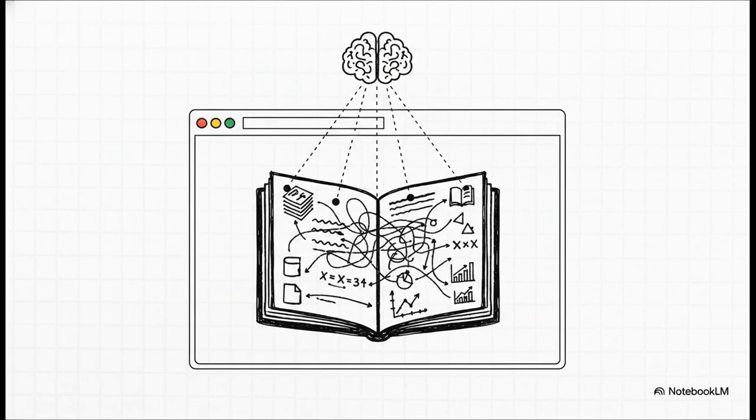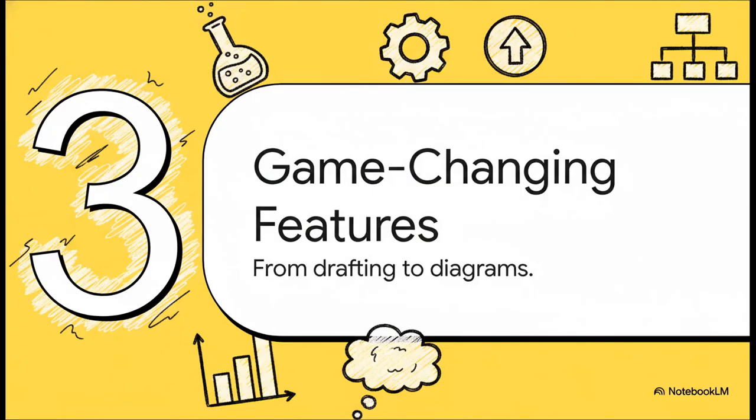Now, this isn't like other tools that just kind of slap a chatbot onto an existing editor. No, Prism is different. It's built on tech from a company OpenAI acquired called Crisset, and it's designed from the ground up to understand the entire context of your paper. We're talking the structure, the equations, the citations, all of it as one single connected thing. And the best part, it's all in your browser. Nothing to install.